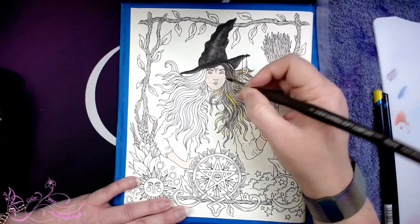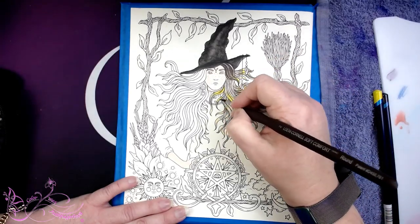Decided to go over the yellow first so that the purple doesn't blend into it too much.